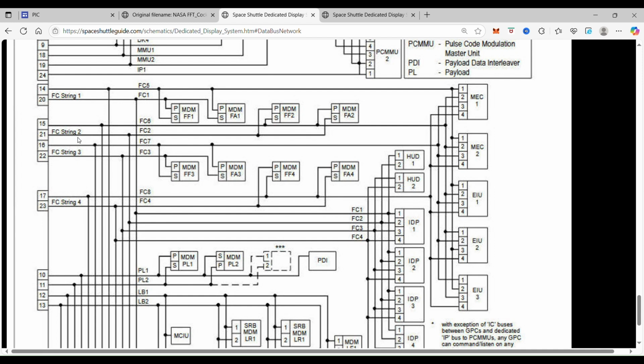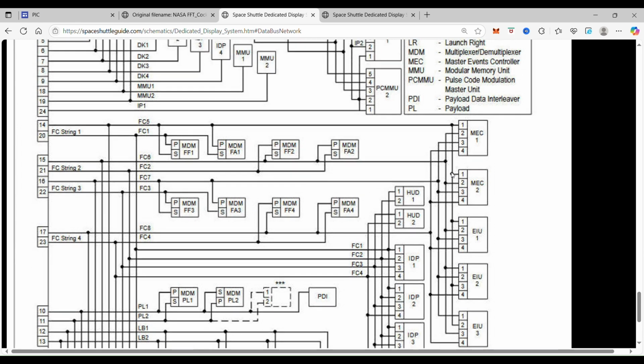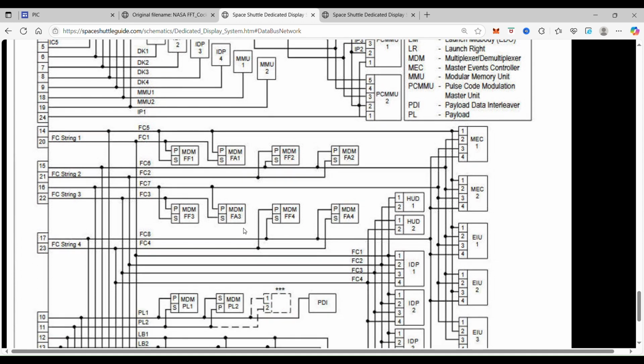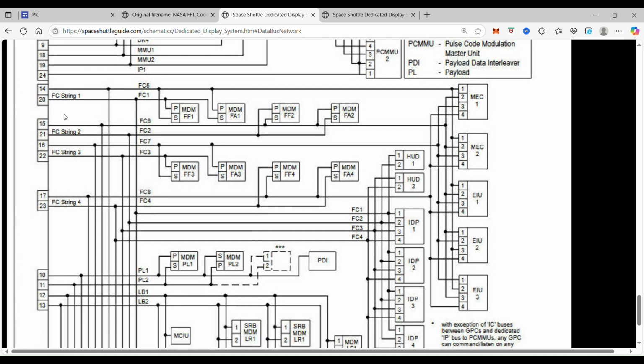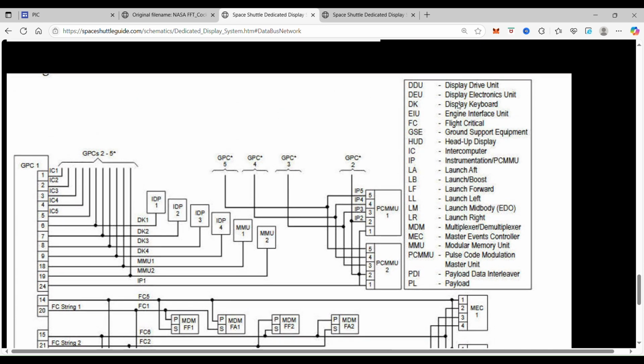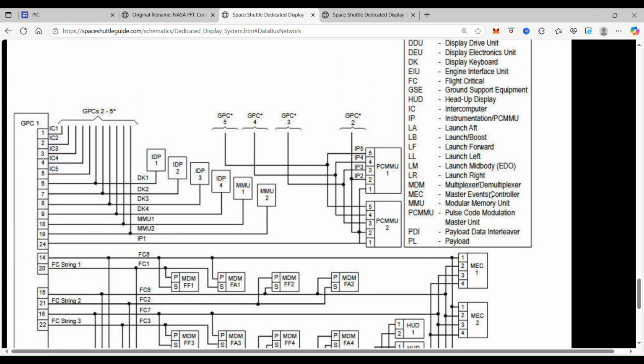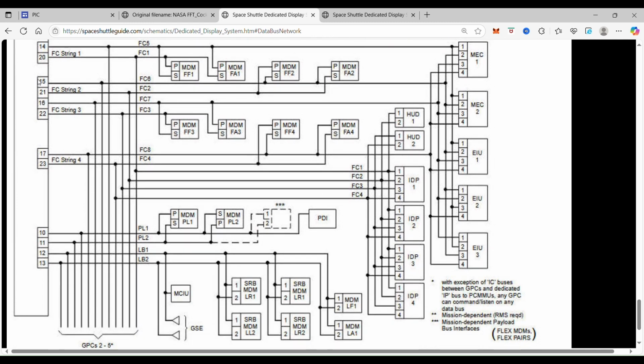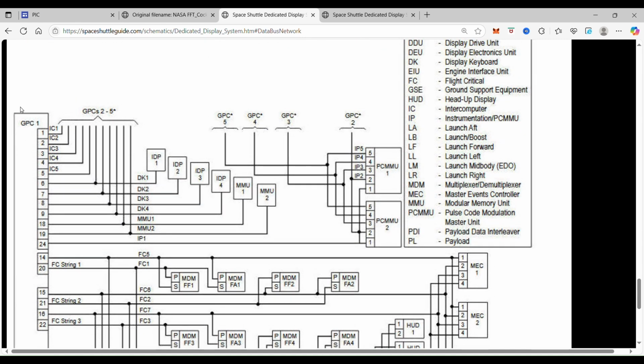They're all connected through these strings. The MDM, the multiplexers and demultiplexers, each one of these strings will go to one of these units here, the software and hardware of these units. So there's 4 redundancies for one general processing computer, and there's 4 computers. There's actually a 5th over here.